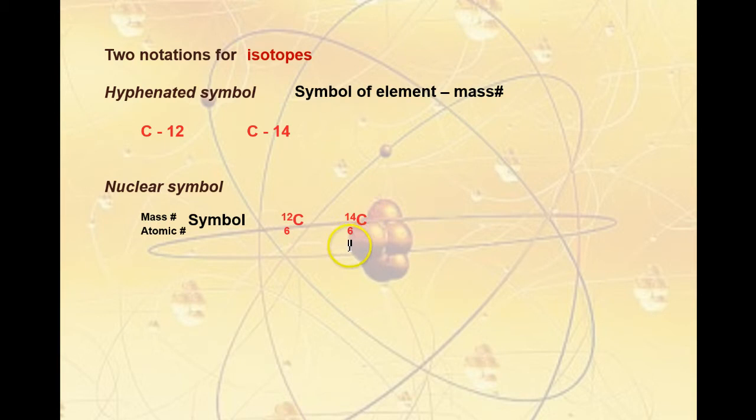Now the cool thing about this is if you subtract these, that gives you the number of neutrons. So if we subtract these two, carbon-12 has 8 neutrons. Oops, no it doesn't, it has 6 neutrons, I'm bad. And if we subtract these two, we see that carbon-14 has 8 neutrons. How many electrons would they have? Well, they'd both have 6 electrons each because they're electrically neutral.